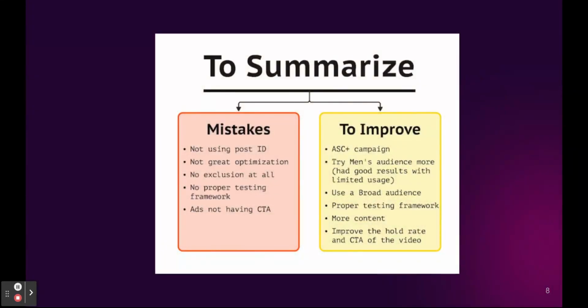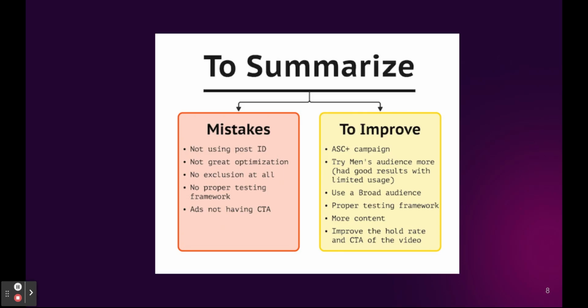To summarize this ad account, the mistakes are: not using post ID, not great optimization, no exclusions at all, no proper testing framework, and ads do not have a CTA. What can be done: try an Advantage Shopping Plus campaign, this should be an easy win.